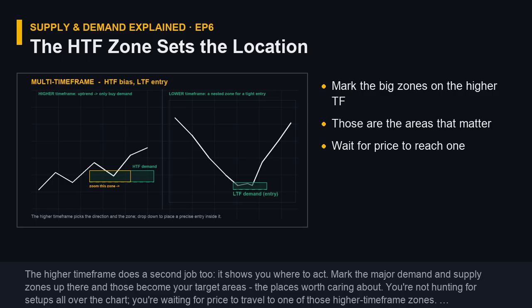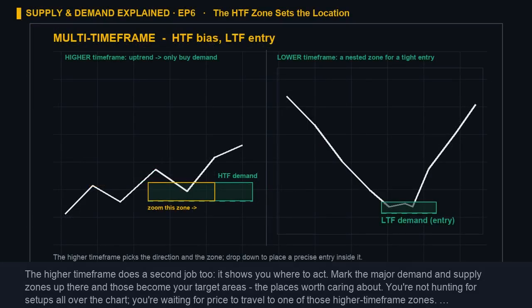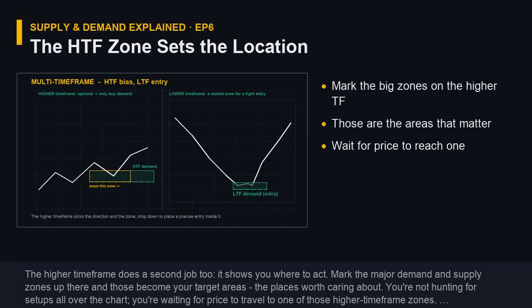The higher time frame does a second job too. It shows you where to act. Mark the major demand and supply zones up there, and those become your target areas, the places worth caring about. You're not hunting for setups all over the chart. You're waiting for price to travel to one of those higher time frame zones. Direction from the trend, location from the zone. Now you know both what you're looking for and where.